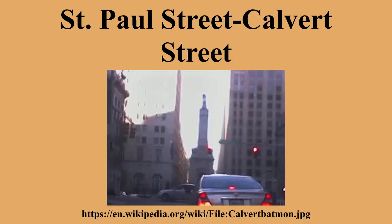Notable landmarks: Clarence M. Mitchell, Jr. Courthouse, Battle Monument, Baltimore Sun Building, Union Memorial Hospital, Light Street. After passing Baltimore Street, St. Paul Street changes its name to Light Street. Light Street becomes a large two-way street after passing Pratt Street, the point where Calvert Street begins for northbound traffic. Light Street continues through Key Highway, passing through Federal Hill and South Baltimore until its terminus at Wells Street.